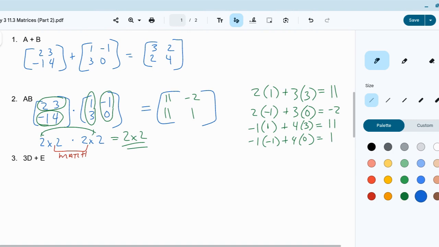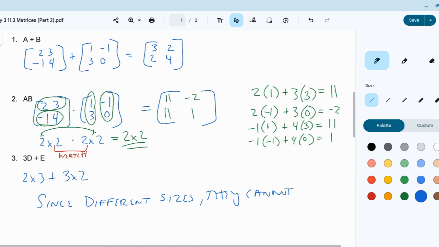And so when you look here at adding the matrices together, here's the problem. I have a 2 by 3 matrix, but I want to add that to a 3 by 2 matrix. Since these are not the same, since they have different sizes, they cannot be added. All right? And so you can go from there and finish at that spot.